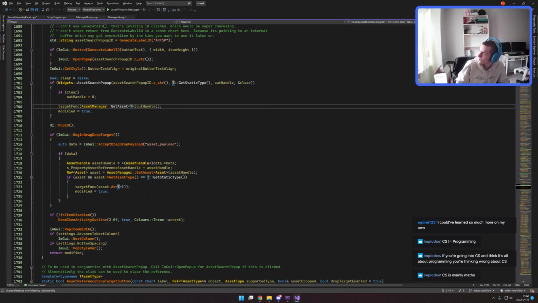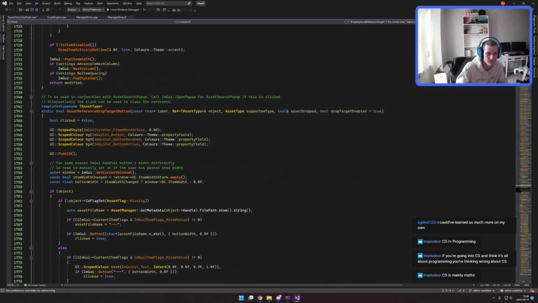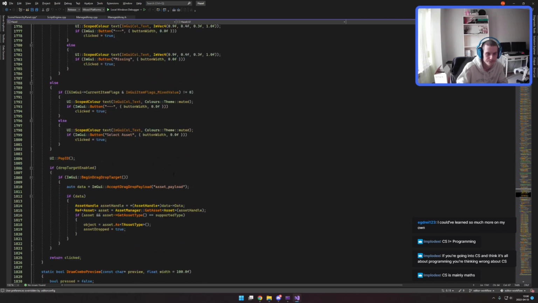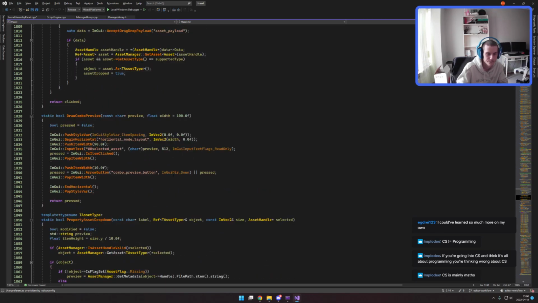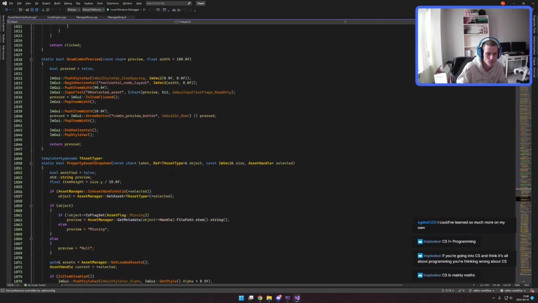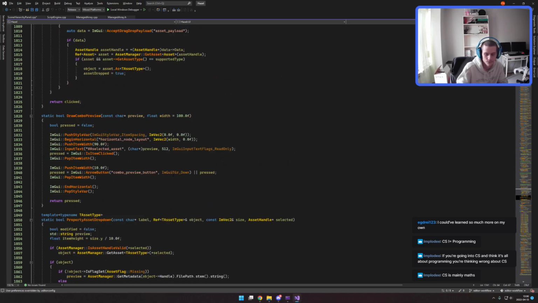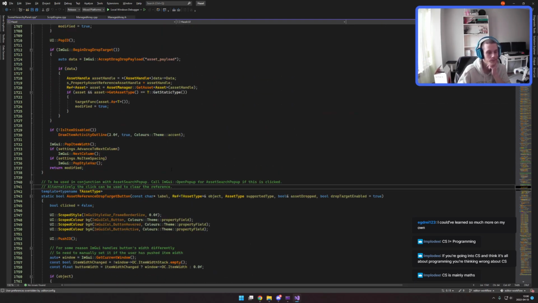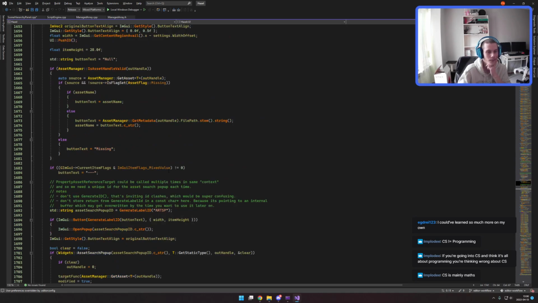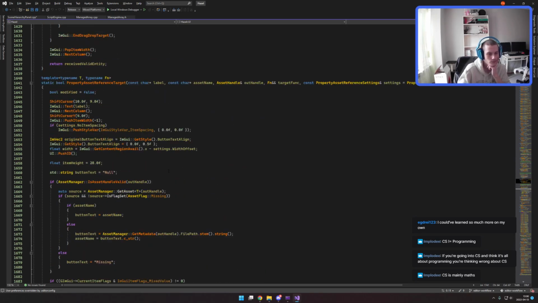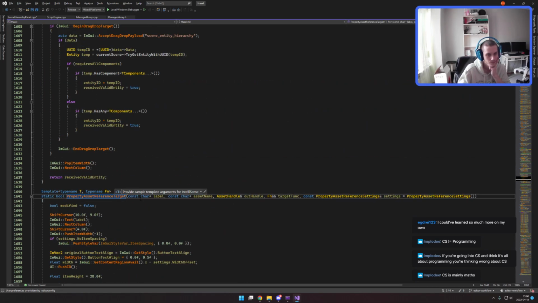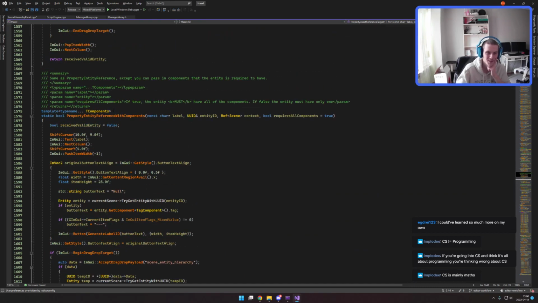I want to get basic... I may have to actually modify some of this stuff, to let me basically just say I want any asset of a given type.